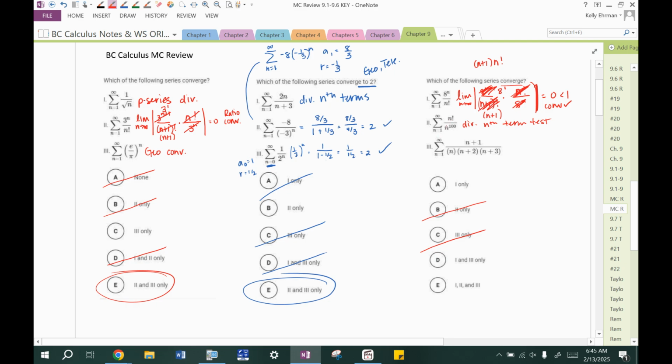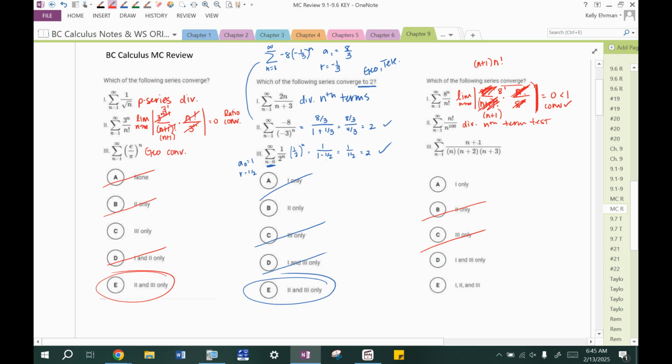If this were more complicated than n to the 100, if it were 5n to the 100 or, I don't know, e to the n to the 100, maybe I would compare, because then the factorial, plain n factorial, might not grow faster. Then I would do ratio test.